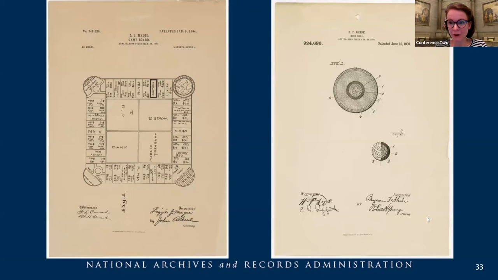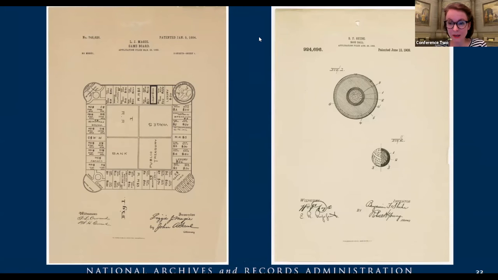Another example, I'll give you all a moment to take a look at these two primary sources. If you have any ideas or observations of what we might be looking at here, feel free to drop them in the chat. And we've got some document analysis worksheets from the National Archives that help your students break it down into pieces, thinking about who made it, what's the date, where is it from, what is it showing us, what is it talking about, and we can share the links to those document analysis worksheets as well. That can be a great place to start when you're first meeting the document or taking it back to the Constitution.